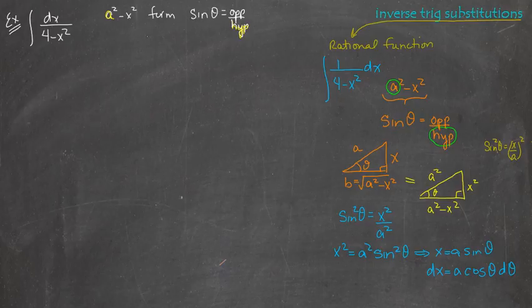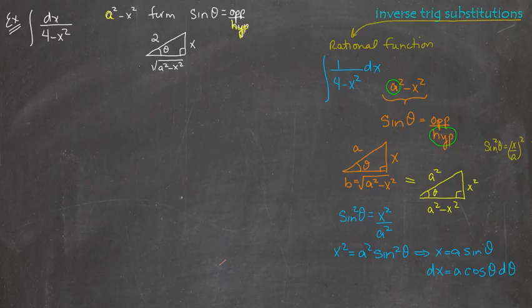I set up my triangle where a equals, in this case, 2, because a squared is 4, and then x is the opposite, because I'm talking about the sine triangle. I'm using sine. And so the other side, and I'm just going to pull it off of here, is the square root of a squared minus x squared. And normally I don't go ahead and do the squared triangle, just because sometimes I don't need to know what the adjacent is.